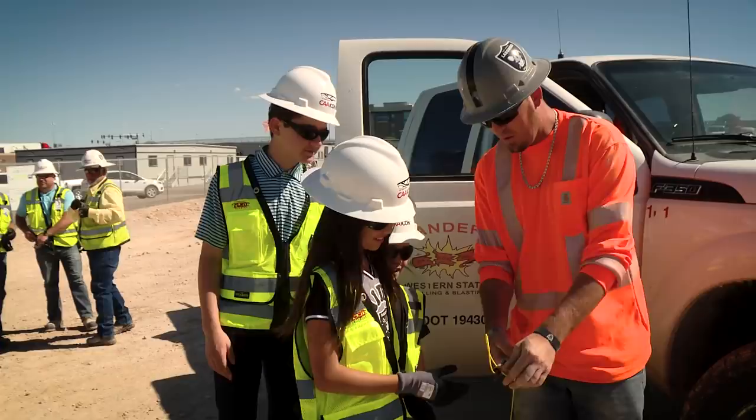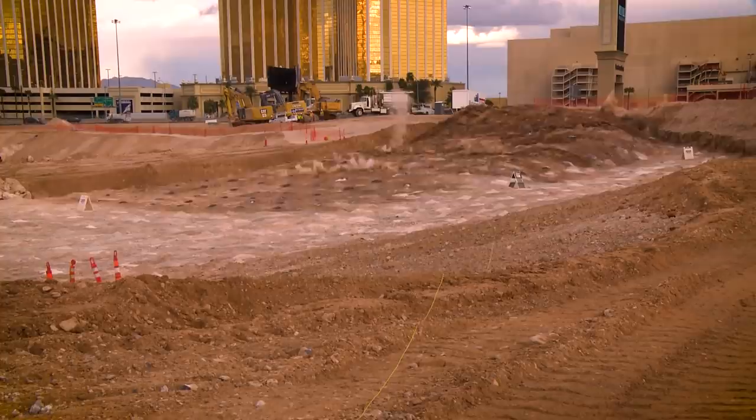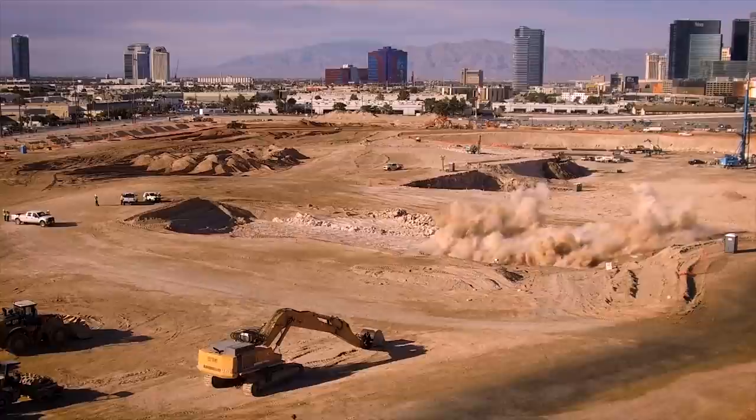Awesome! Today we have the last blast of our production blasting. This is blast number 71. More blasting than I thought we were gonna do. We were planning on doing about a 10-foot cut on the whole thing because they thought they could dig the other 20 feet. It's just a lot more caliche here than we thought. Hey, it was good for us, good project.